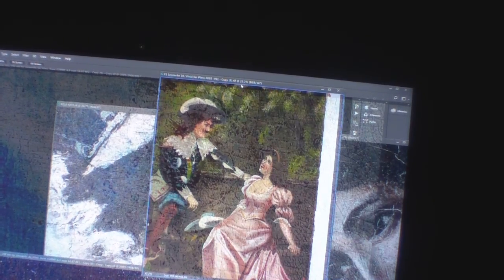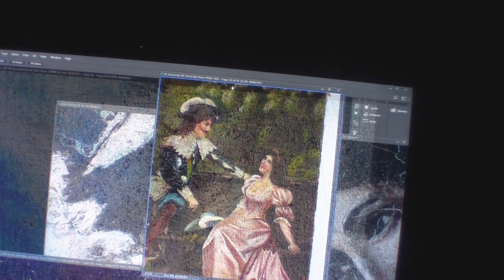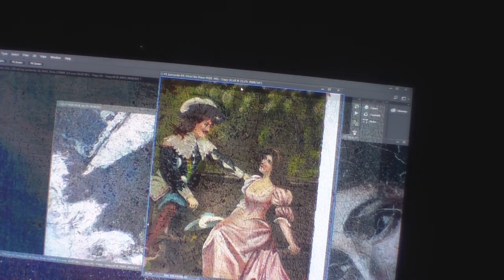Okay, let me get this lined up again. Hang on. Her hand is right there. I'm going to show it to you.